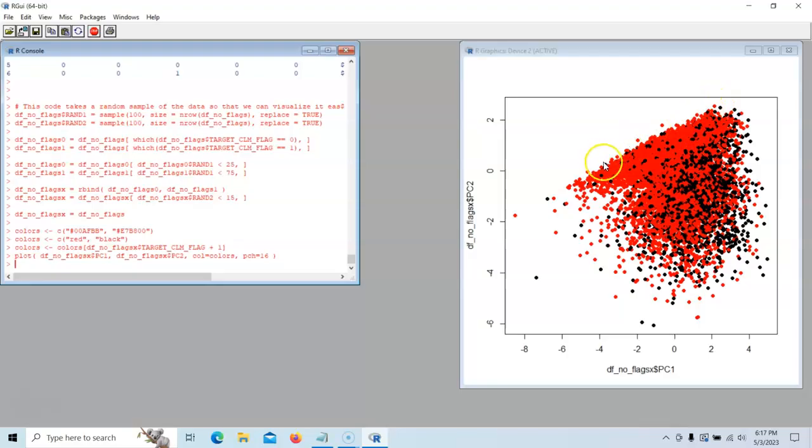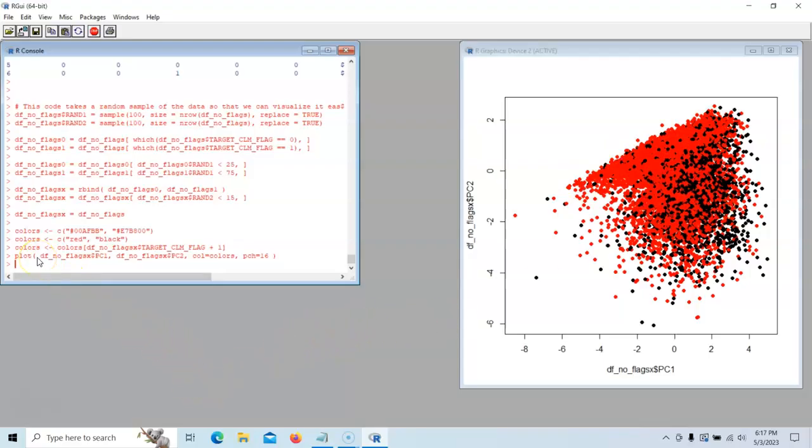Well, it looks like, maybe I'm wrong. Maybe it's just the opposite. I don't know, but you see that large values for principal component 1 seem to have a lot of black dots. They crashed their car. Also, people at the top of principal component 2, there's a lot of red up there. It means that they didn't crash their car. But it's kind of hard to see. But this looks like it's somewhat predictive.